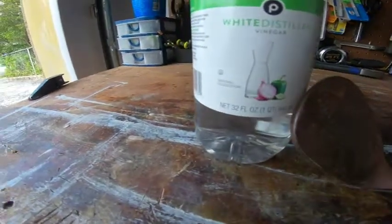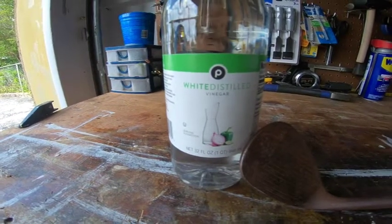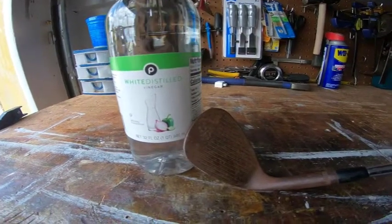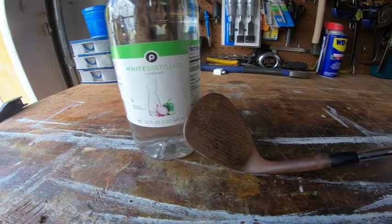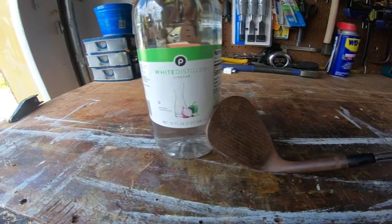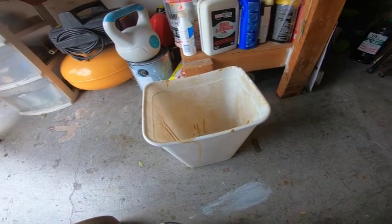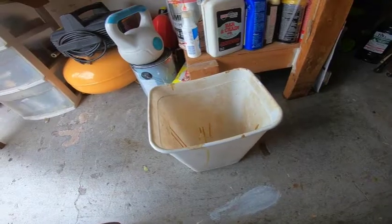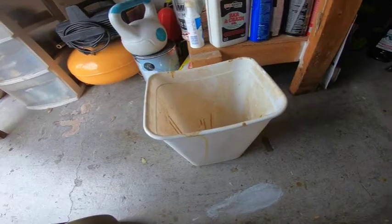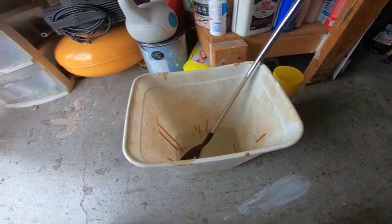What we're gonna do is use a quart of white distilled vinegar. We're gonna soak this — depending on the level of rust, you can soak it for an hour or you might have to soak it for a day. We're gonna do it for about two to three hours and see if that's enough. All you need is a bowl about six to eight inches deep, a small garbage pail, anything that'll hold liquid. We're just gonna pour the vinegar in and add the golf club.